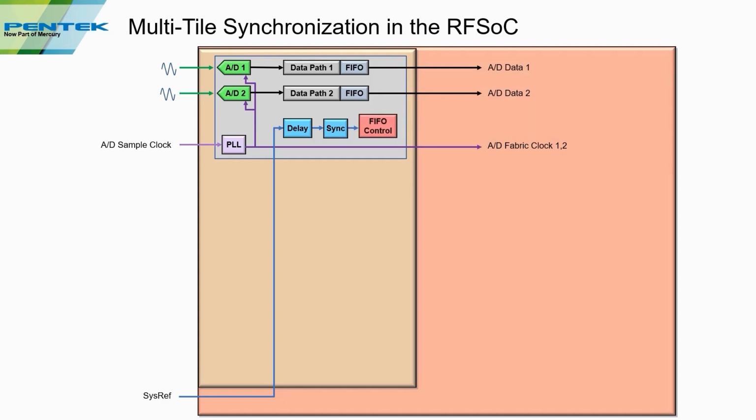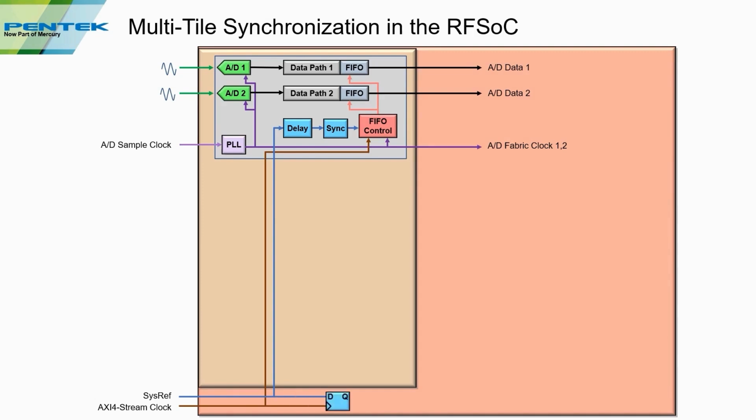There's another signal coming in called the axis stream clock. Now this is actually a clock that's used to ultimately clock the fabric, and that signal goes into the FIFO control block also. A third signal going into the FIFO control block is the A to D sample clock. Those three signals combined give you the FIFO control output, and that's used to clock the FIFOs. Now one more signal you need to create is a registered version of the sysref that's actually being registered to the axis stream clock.